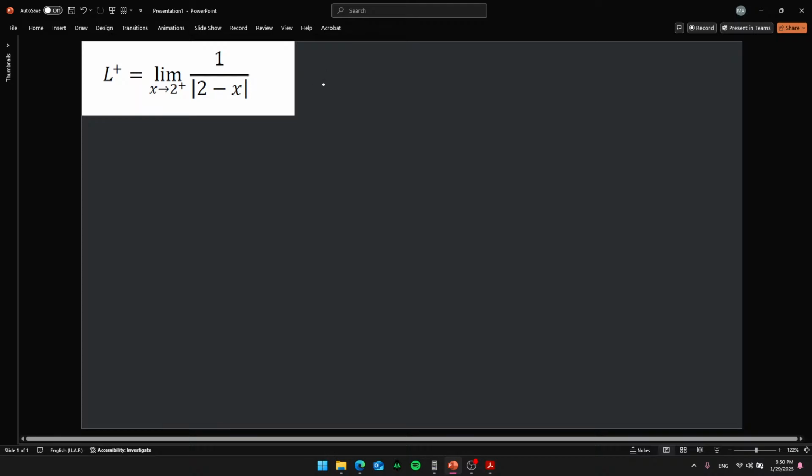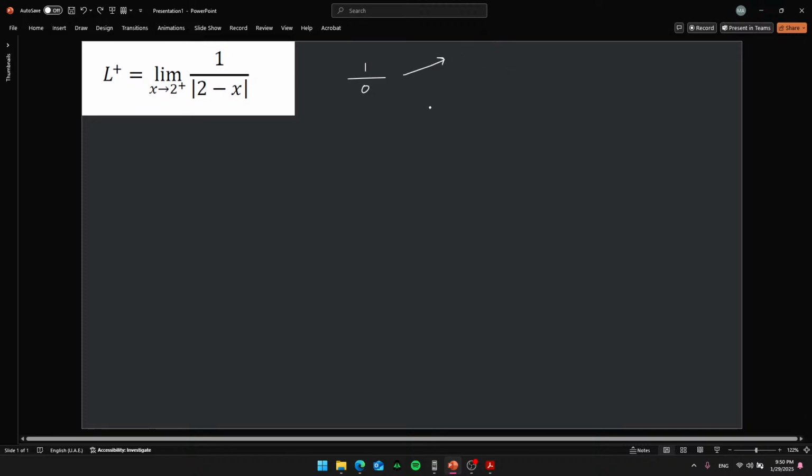If you go ahead and plug in 0, you'll get 1 over 0. So it's either positive infinity or negative infinity. It can't be does not exist because it's a one-sided limit. If it's not, then there's a probability that it would be does not exist. But for this question, it's either positive infinity or negative infinity.